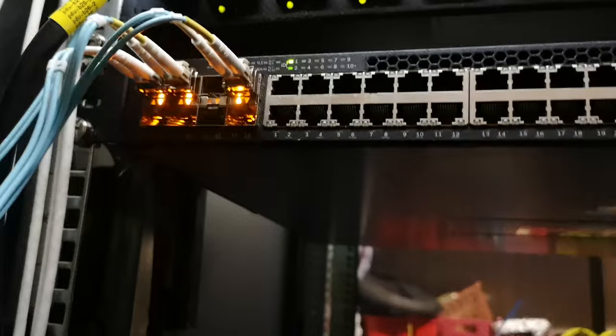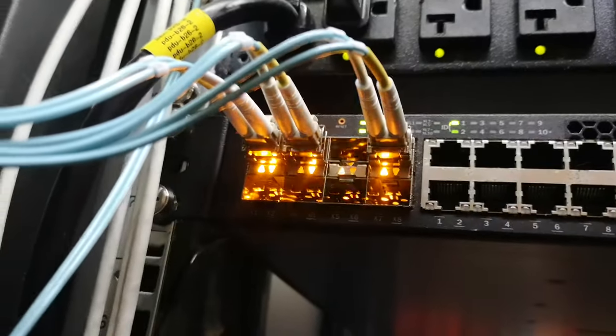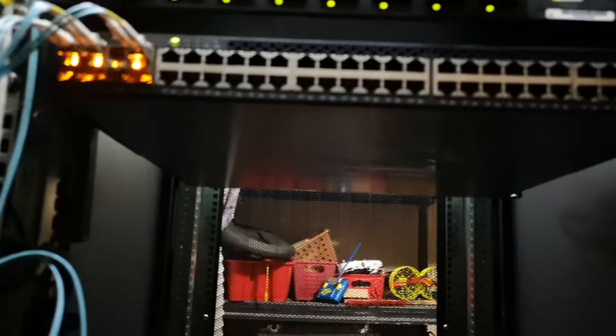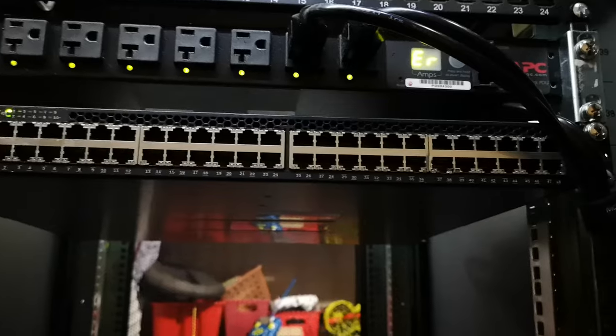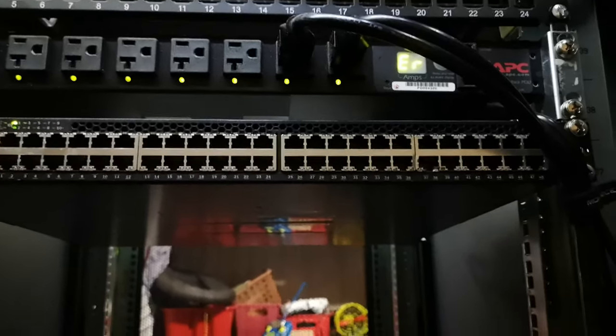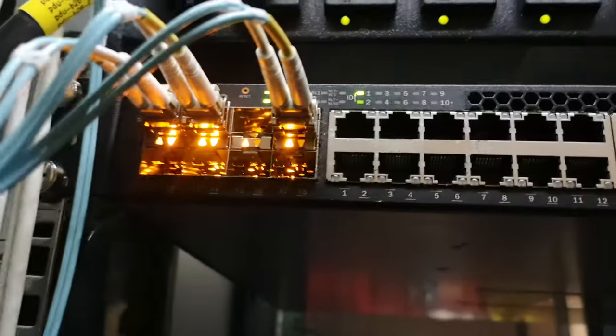I have to say, the startup isn't the fastest thing, but I do love this little check sequence that it runs on all of these. It's just fun to watch. I think the Dell switch would have gone through all the ports, but yeah, this thing is going to have me set for a long time.